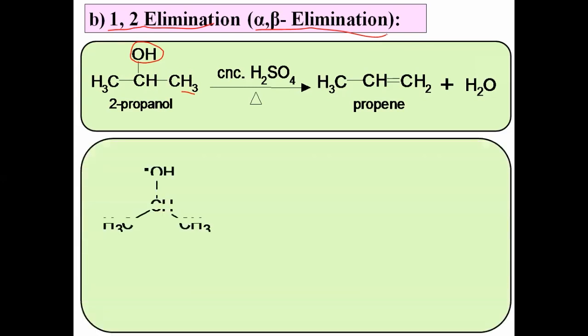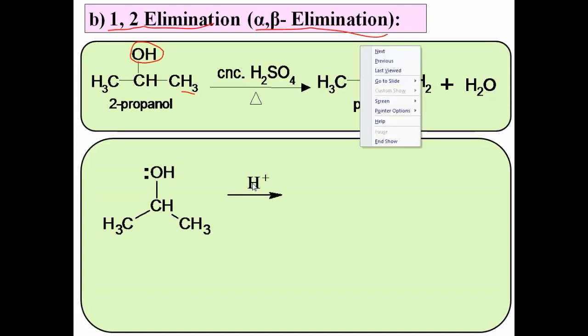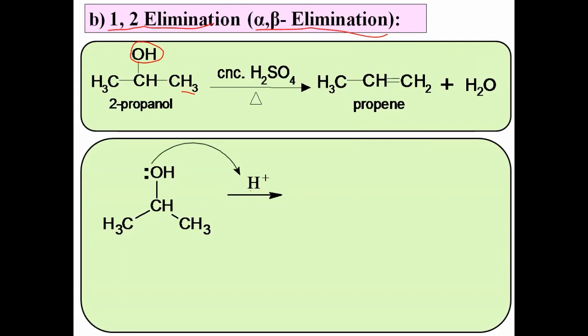Now let us see the mechanism of this reaction also. I will explain the mechanism, how actually the dehydration of alcohol takes place. Okay, this is our starting material, isopropyl alcohol or 2-propanol. Now we know that this reaction is carried out in the presence of acid, means there is an excess of H+ ion. Okay, now what happens in the first step? That OH group, the hydroxy group, undergoes protonation. We know that OH has a lone pair of electrons. Now this OH donates its electron pair and forms a bond with that hydrogen, and we get a protonated alcohol. Now oxygen acquires a positive charge.